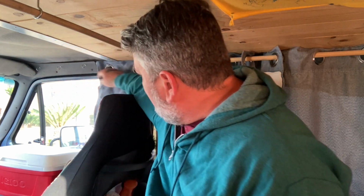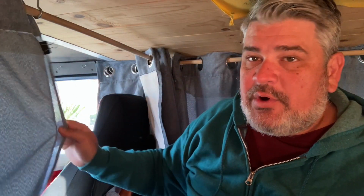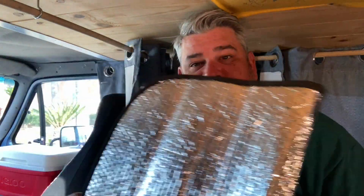I got more curtains right here, and I got hooks going all the way along. So I just undo this, hook it up there. I rarely ever use those anymore because I find that once I put these up, I'm pretty good to go. And I feel like it's almost a bit more obvious if you got curtains covering your front windows, right? Also, in that same vein, I think that everybody, even in automobiles, has one of these little window shades. Put that up, even in the day, to block out some of that hot sun.